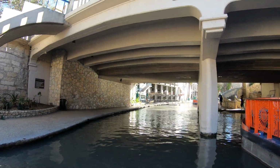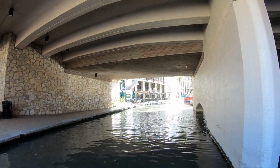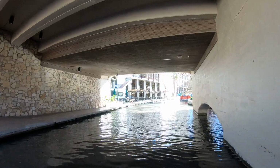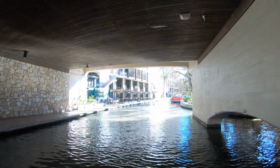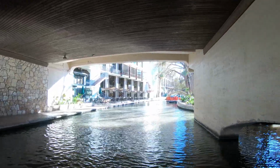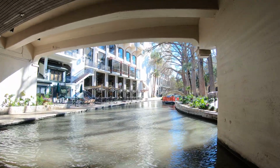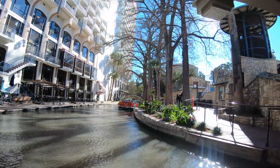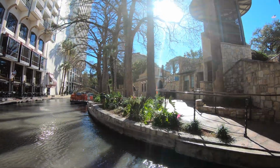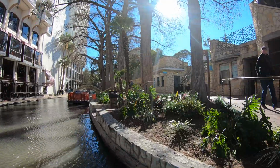Now make sure you look to the left, right, and underneath you, grabbing everything you might have brought on. If you do leave anything behind, don't worry, don't panic. We do have a lost and found. So you just come back to where you were. If you have any questions as we're getting off the boat, please feel free to ask me. Other than that, guys, I hope you'll have a fantastic day. I hope you stay warm. Reminder, please don't stand up until I have the boat tied down.